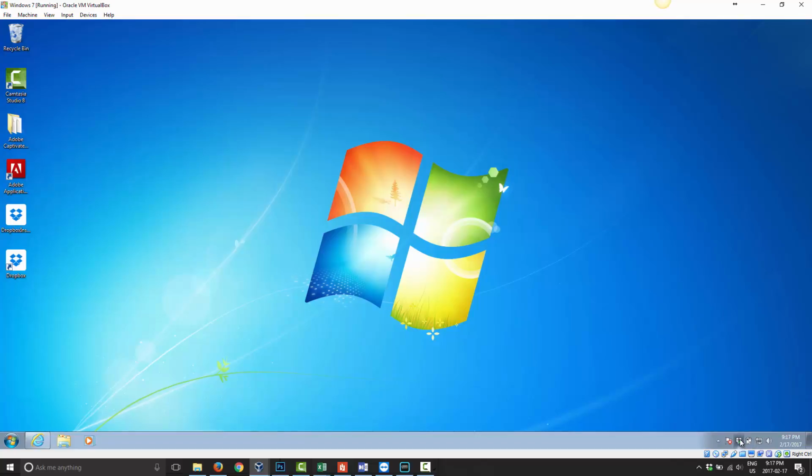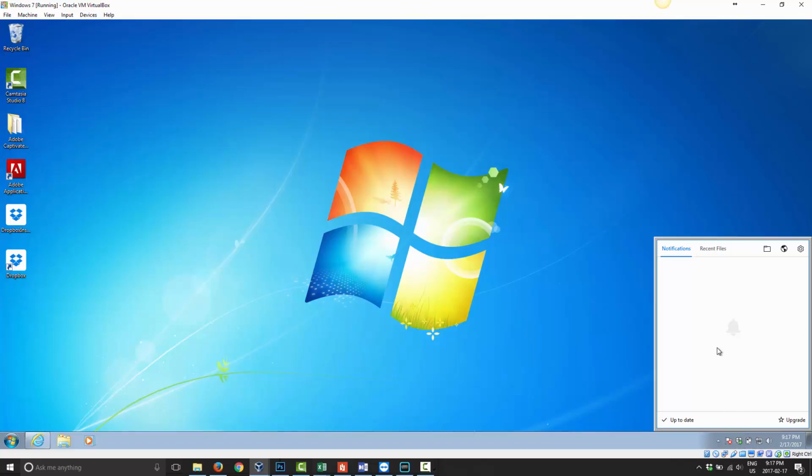If you go ahead and click on this icon, you'll be given this window here. This will show any activity that is currently happening on your files and any notifications that you have. And if you click on recent files, you'll see any files that have been recently downloaded. Down here in the bottom corner, you see the option where it shows up to date. That will change if it's syncing, and when you put your mouse over, you have the option to pause it. So if you were in the process of doing something important, you can pause syncing at that time.